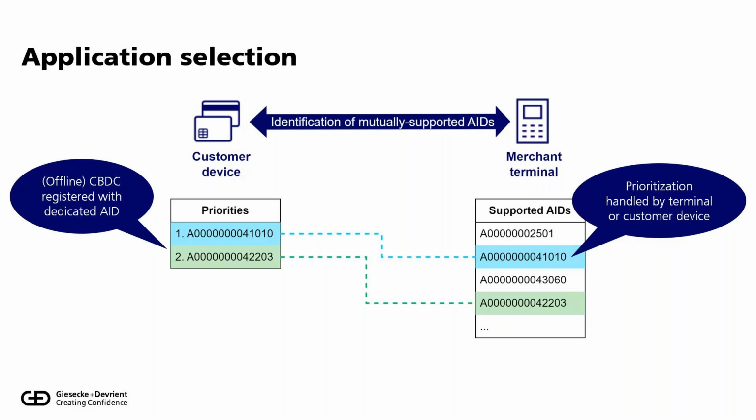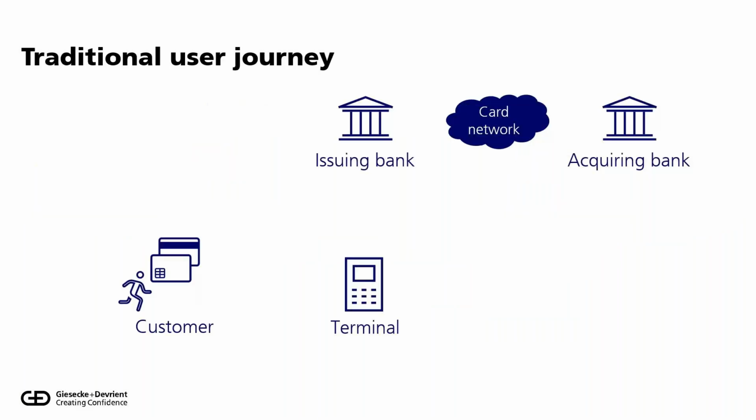Now let's compare that to the traditional user journey when you have a traditional payment card. This is very simplified. So please, if you're working in a PSP, if you're working for a card scheme, I know this is very simplified. It's a lot more complicated than that, but just for the sake of this example, just bear with me here for a moment.